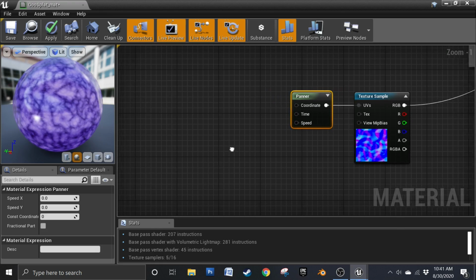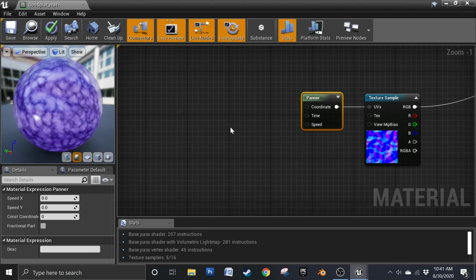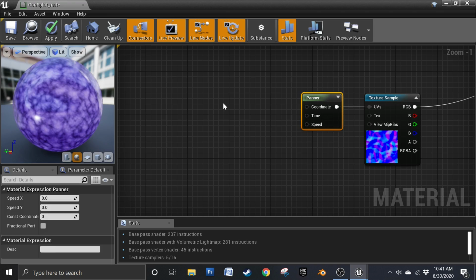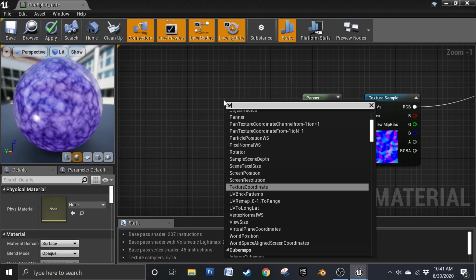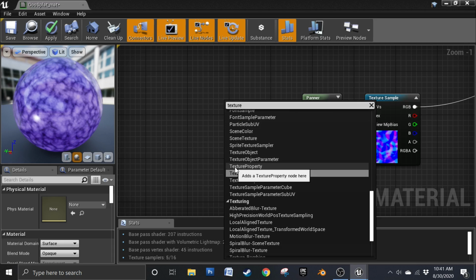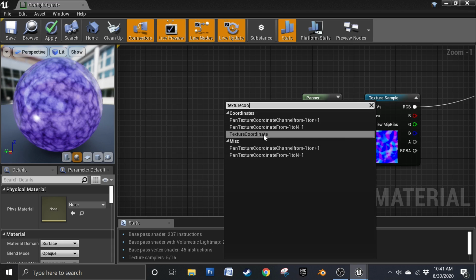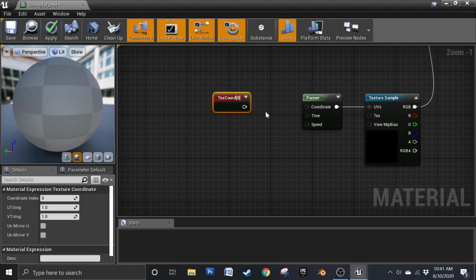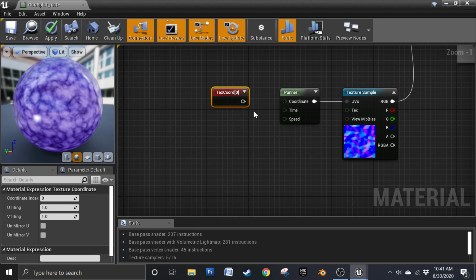We're gonna add a multiply node and a texture coordinate so that we can scale our texture scale, so we can kind of decide how big or small we want the normal map to be.